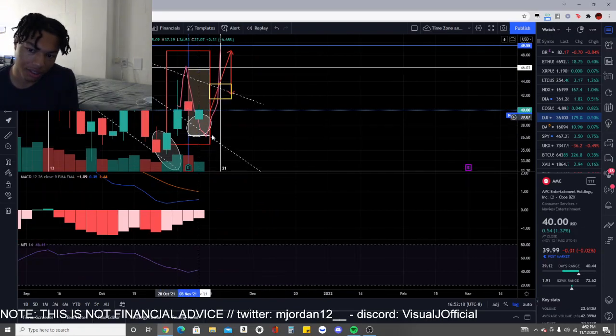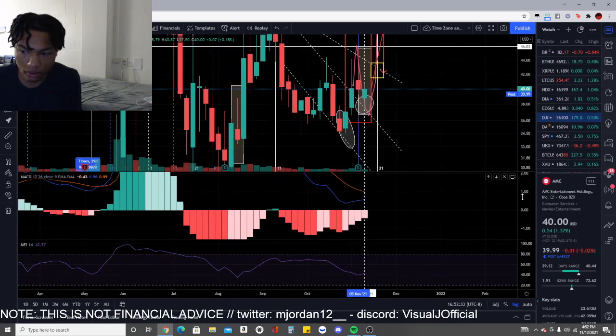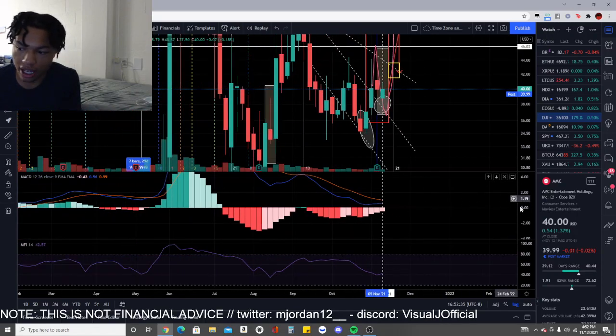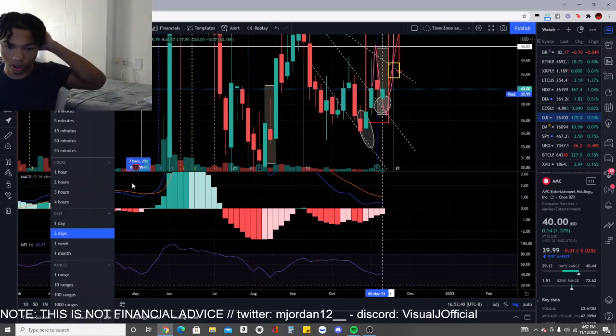I hope that made sense. And also, you can still see the confirmed bounce off of this neckline with more higher lows. Also, this is a 3-day candle. I don't know how many times I got to say that, but it holds a lot more weight. Now, with that flipping, I have an even more bullish scenario to show on the weekly.